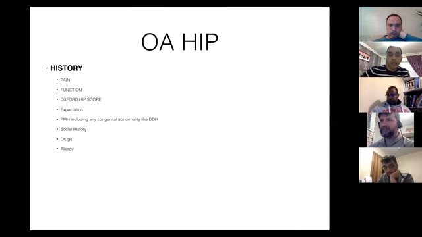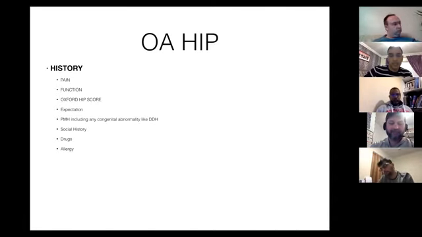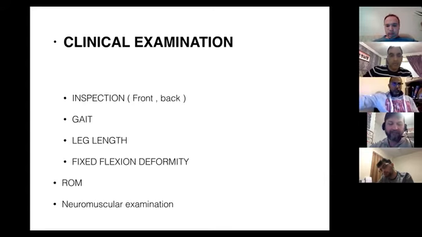And the moment I asked since when she was having pain, it went back to a congenital problem, treated with a hip spica and things. Again, social history is important, drug history, allergic history. So keep things simple as in medical school. Don't miss anything because all of these things have points in there.